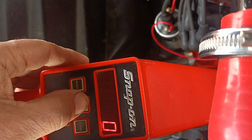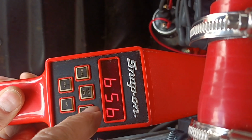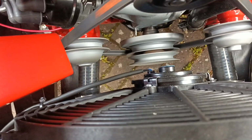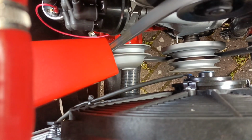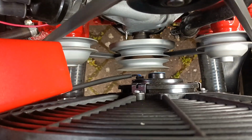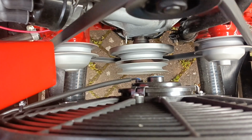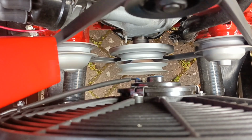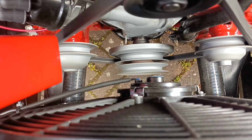Reset, tack, there's your revs, 658, and there's your mark. So just allow that, look. Can you see the mark? I can't make it out. Yeah, it's there, look. Can you see it? Yeah, I've got it. That's it, isn't it? Just there.